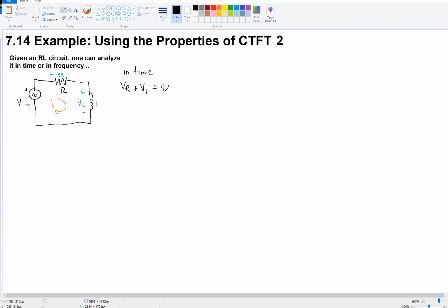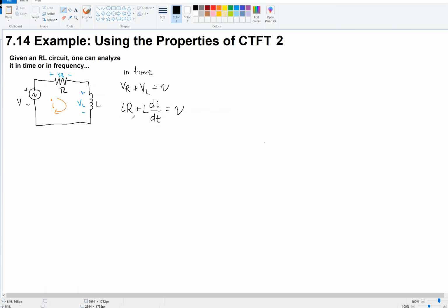And in a series circuit, the current is the same in each component. So we can apply Ohm's law for the resistor, and say that the voltage across that resistor is I times R, right? And the voltage across an inductor is related to I by the derivative of I. It's L, which is the inductance, times di dt. So you learn this in circuit analysis. It's okay if you don't remember it for our class. And then that equals the voltage V.